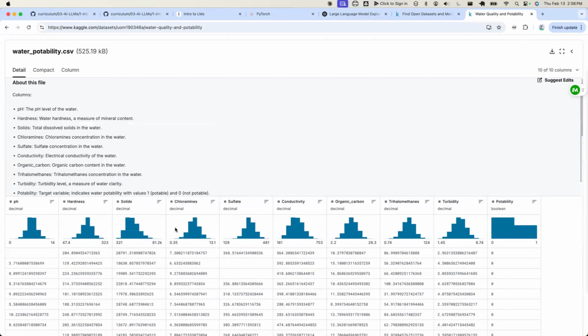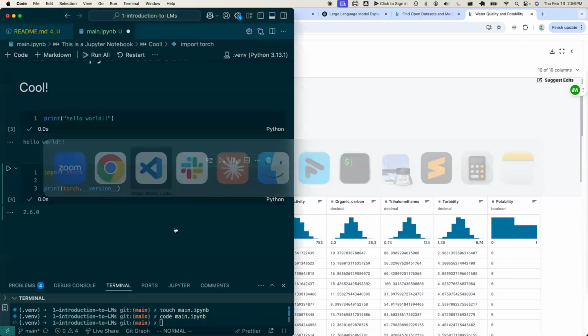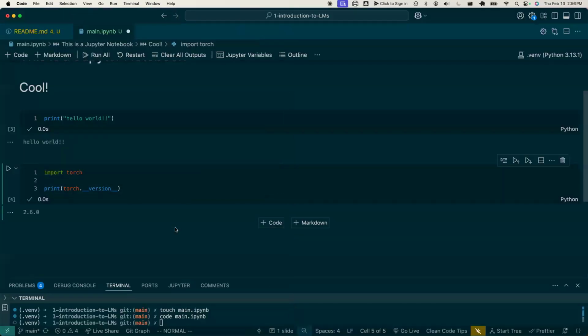To do this, we have to work a lot with lists and a lot with matrices, which are just lists of lists. And to do that, we're going to need PyTorch for other reasons as well. But let's take a look at this and see what this looks like. And give me just one sec to pull up my notes here.